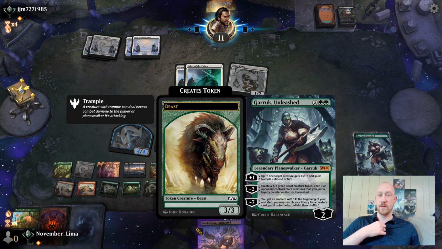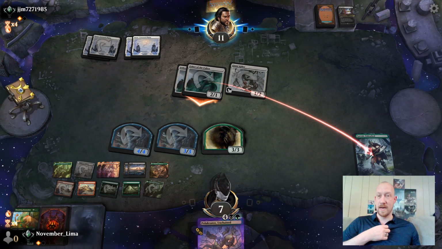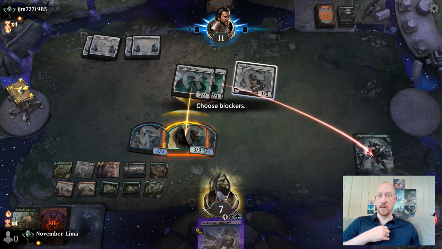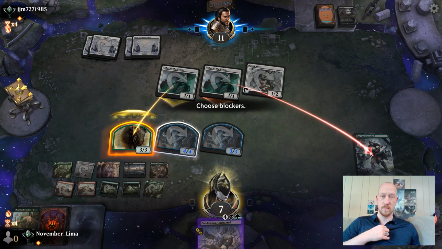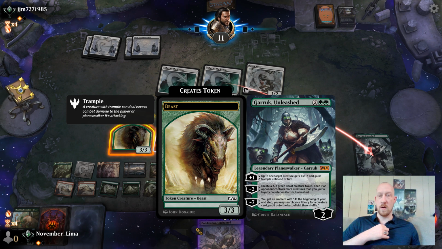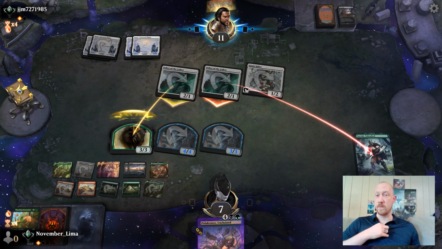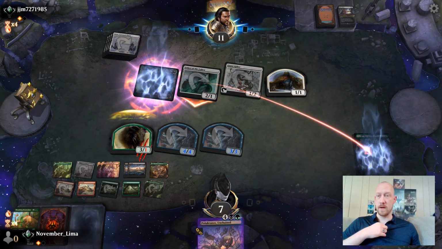Okay, rude. Are they both going to swing for Garruk? They are both going to swing for Garruk. How rude. Garruk will still live, though. Oh, no, it won't. How's it down to 2? Oh, after the token, you have to have less than your opponent. Learn to read the cards, people. Yeah, that's fine. So Garruk down.